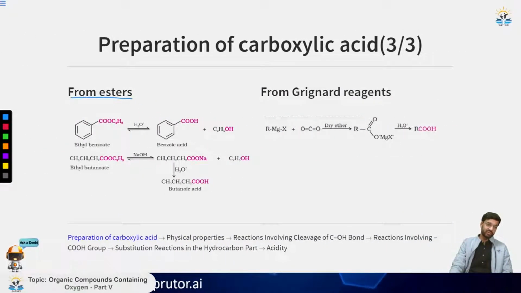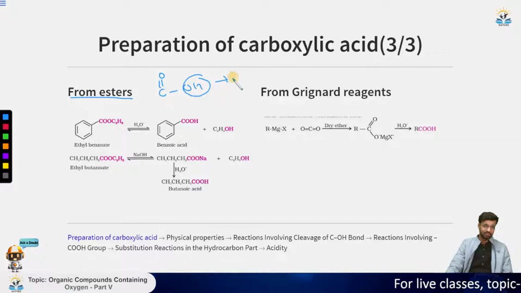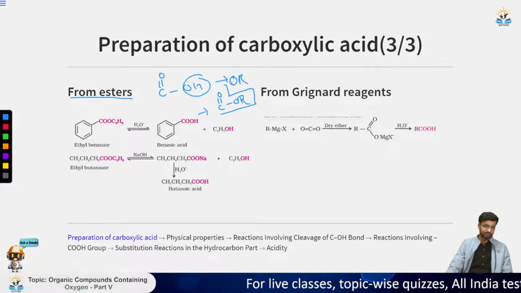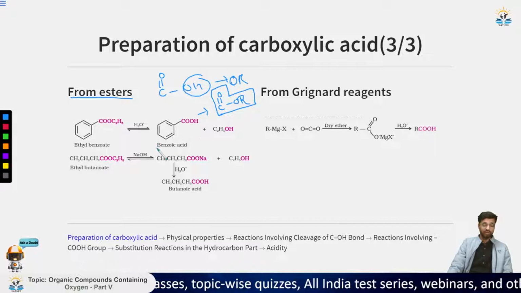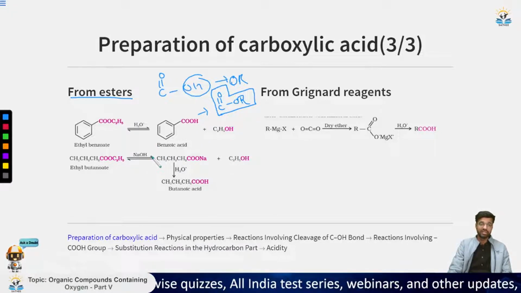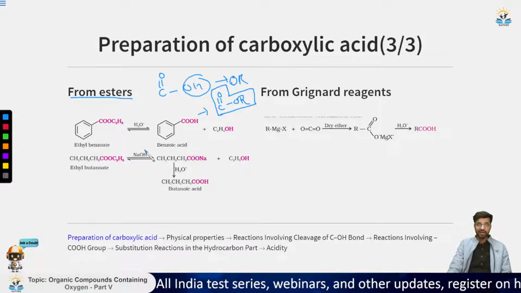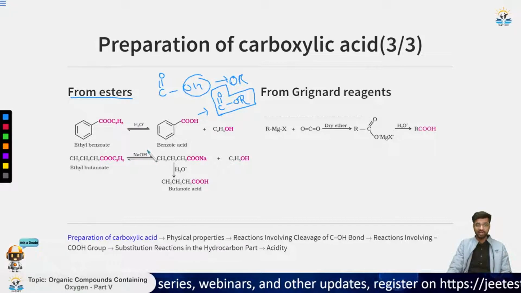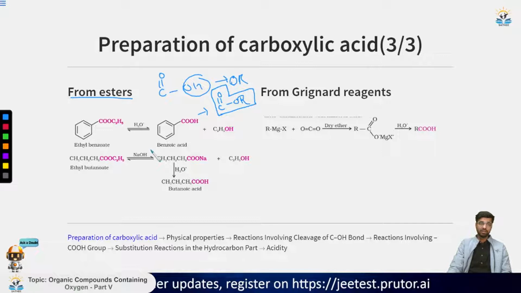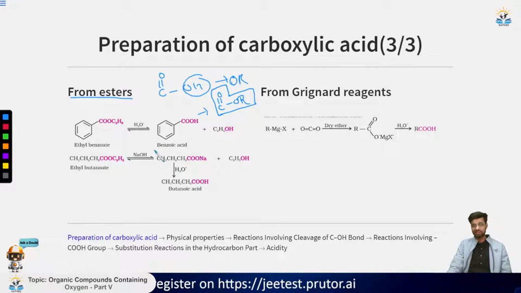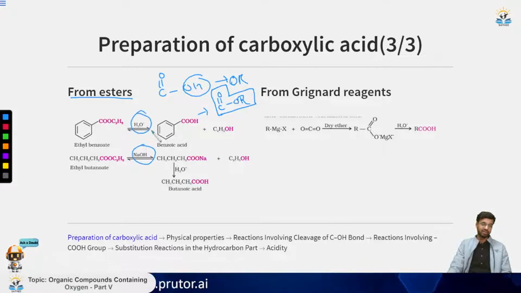Next, we can do it from ester. This is the fourth derivative of carboxylic acid. We are replacing this OH with OR, so what we will get is COOR. This also on hydrolysis gives you the carboxylic acid. You only have to see which medium you are using in each case. Earlier you were using acidic medium for amide, plus you were using heat. Then when you came to anhydride, you were not using any medium, you were just pouring water. Then for acyl chloride, we were using alkaline medium, and on further hydrolysis you get your H plus. For ester also we use acidic medium, or you can use the basic medium also.